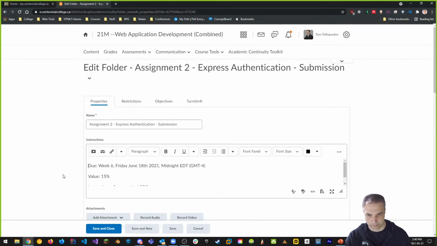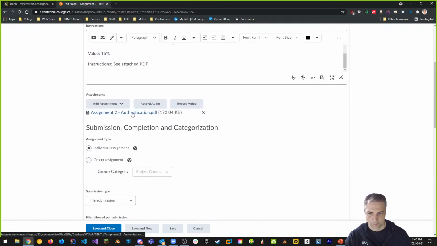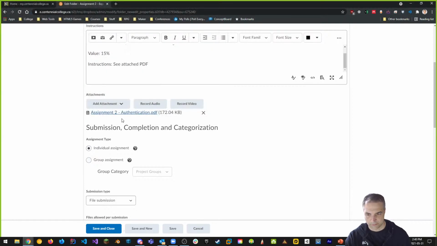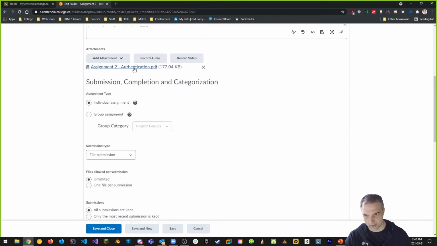Assignment 2 is also worth 15% of your final grade, but this one is due Friday, June 18th at midnight, so week 6. It's also on a Friday, and there should be an updated PDF document that details all that stuff. So if you look at the assignment 2 details, then this should have the new date. For the most part, it's just pointing to the new date in June, which is June 18th. The assignment itself hasn't changed. It's still the same as what it was before.